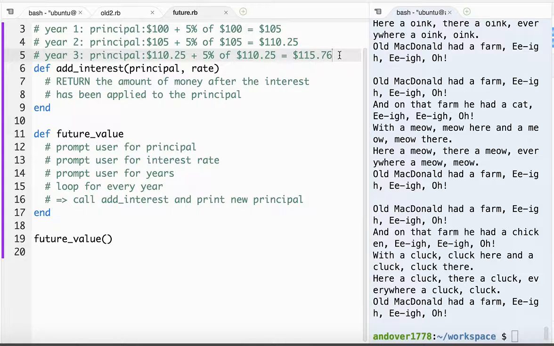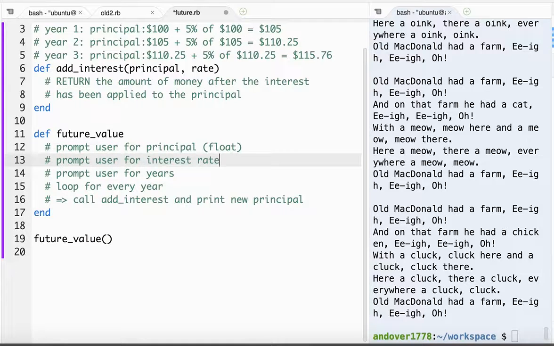So we're going to show how the investments grow over time with a couple of methods. The main method is called FutureValue, and what you should do in it is prompt the user for the principal. That's just a number, so you can make it a float, for dollars and cents.